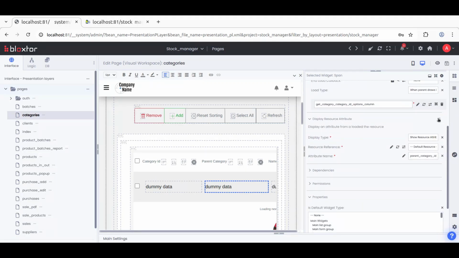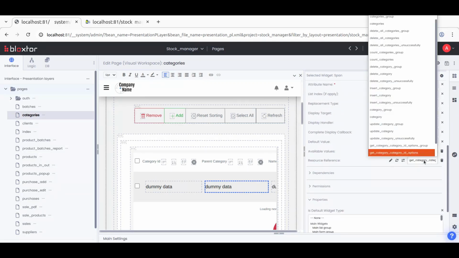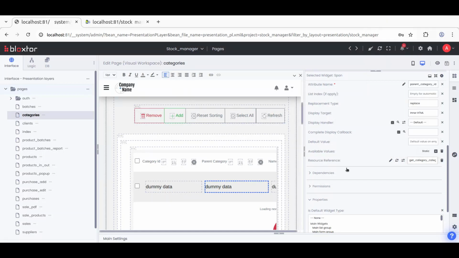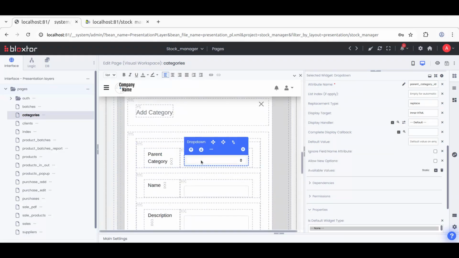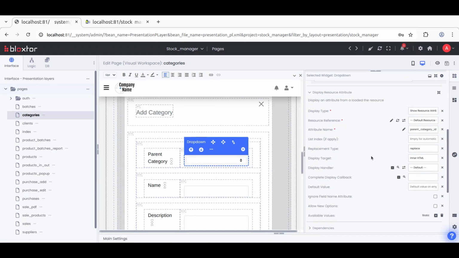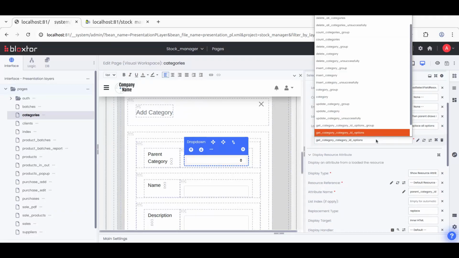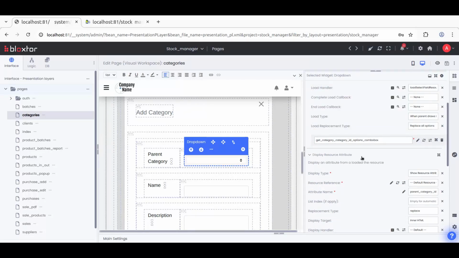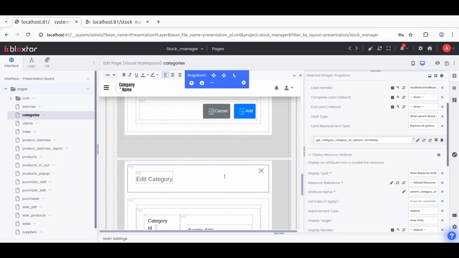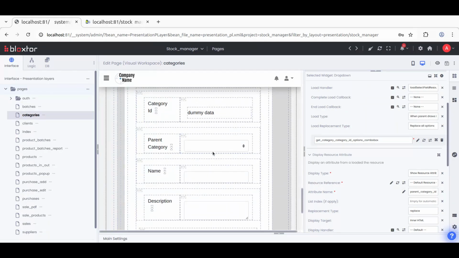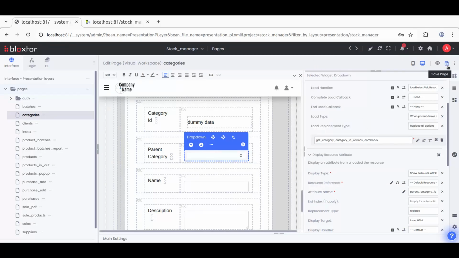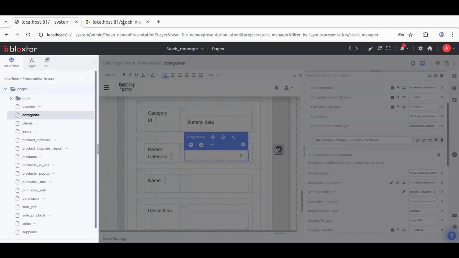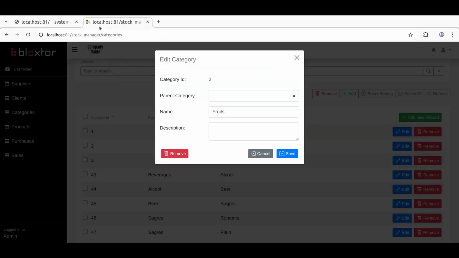In the resource values, we need to change this to column also. Okay, here is done. And in these combo boxes, we want to load the combo box. This is one, and this is the other one. So we save, and let's preview our page.